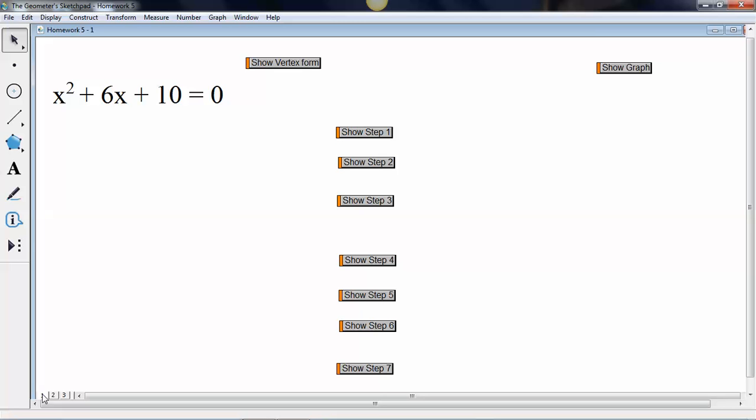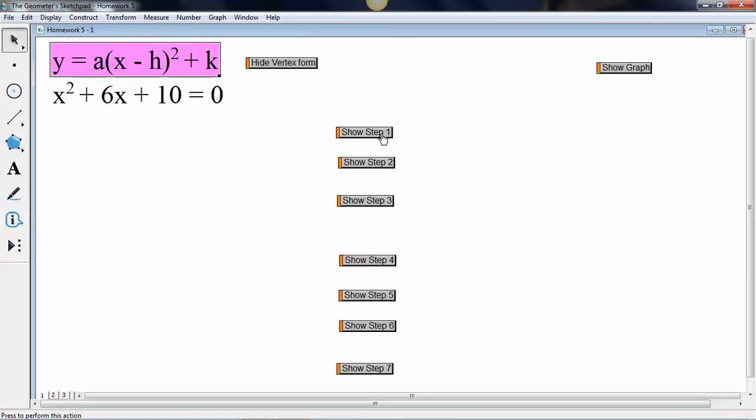This is a lesson on completing the square. Completing the square is used for doing graphs, just putting an equation into standard form so you can put it into a graph very easily. So what we're going to do is we have a graph of a parabola here, and we're trying to get it into this form right here.